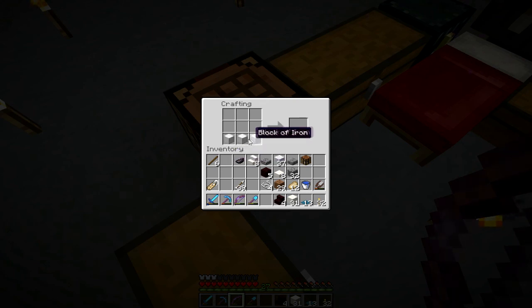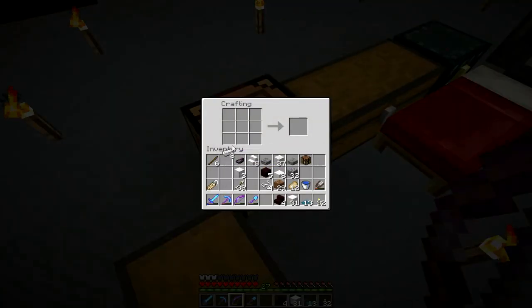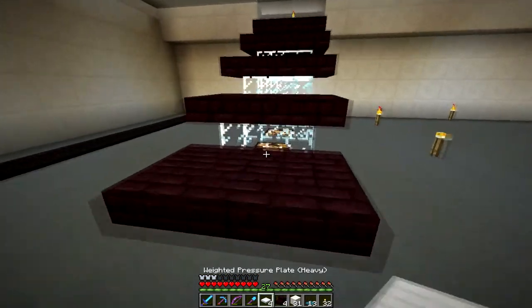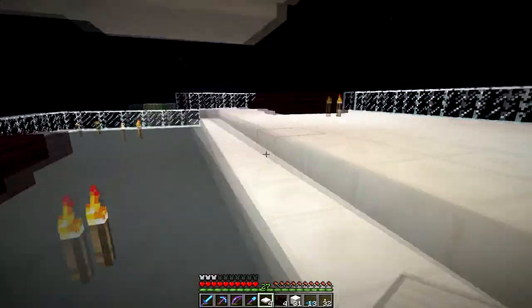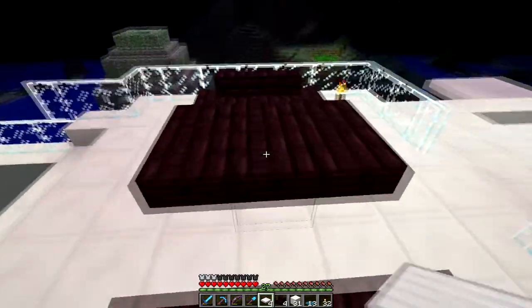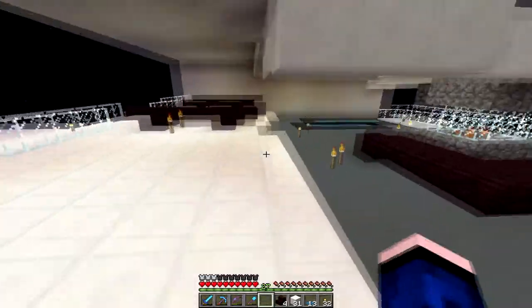How do you do iron pressure plates? Is it just blocks? Is it just regular iron? Maybe? Oh, there we go. Let's see how four work. Looks pretty good. I think this is gonna look good. We're gonna need six, though, I think, in total. As long as there's space. There's space. Sweet. Let's go get some more of them.